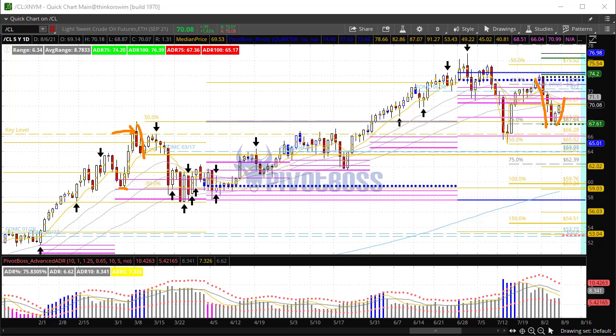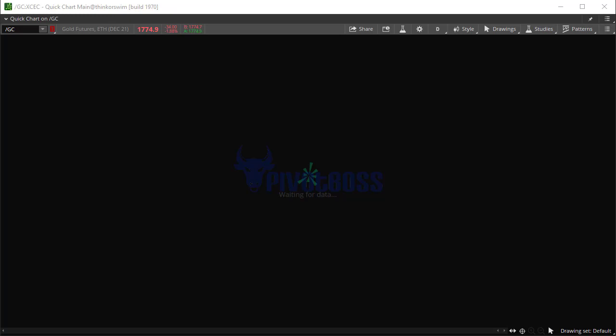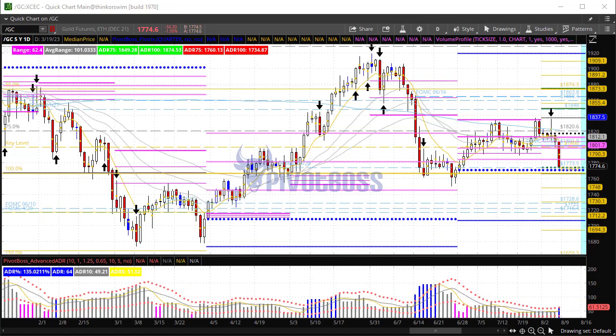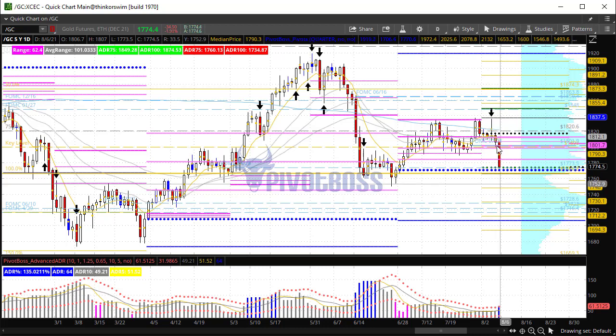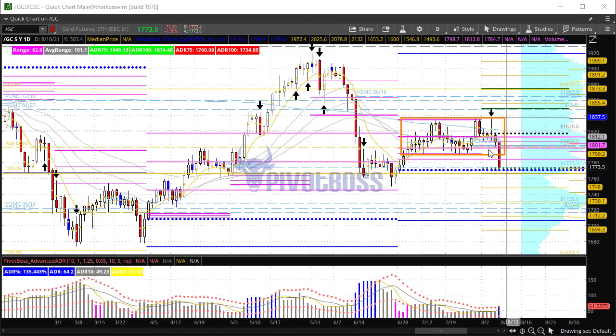All right, let's take a look lastly at gold futures here. Gold seeing tremendous weakness right now post NFP number. This one right here dropping very sharply on a 15-minute basis, and has now broken back below 1790. That's the first breakdown we've had since price reclaimed the 1790 level. And as we mentioned, if it can't hold 1790, it opens up the bottom end here. 1760 would be the next zone.